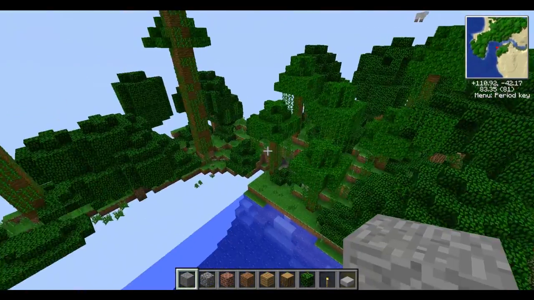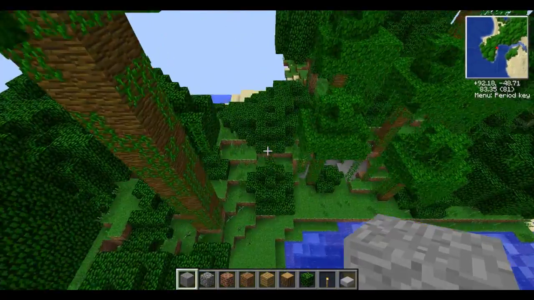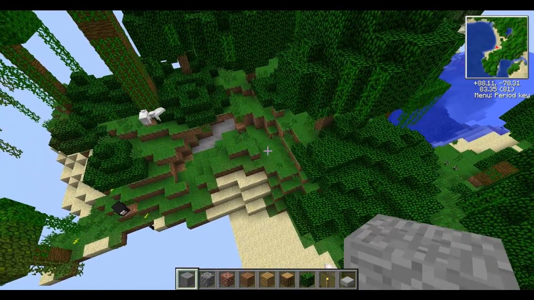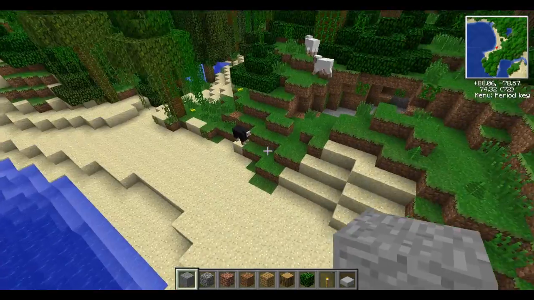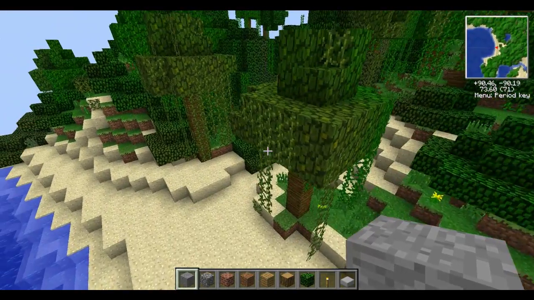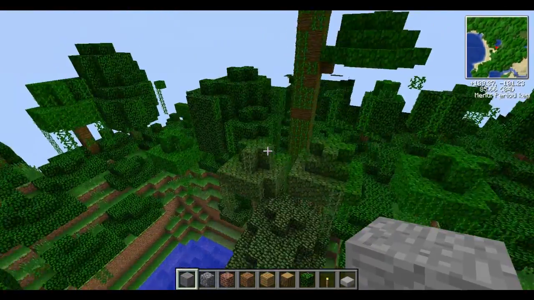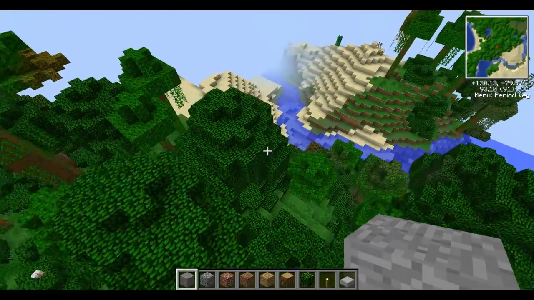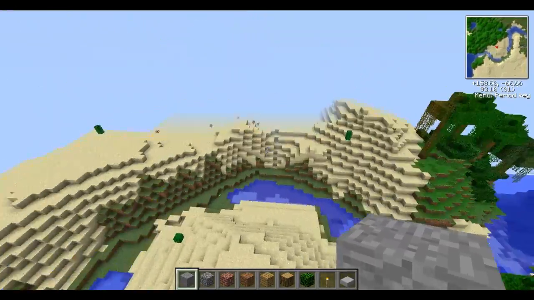Because oil is kind of hard to find, depending on your seed, some seeds have a ton of oil everywhere, and some have none, and you have to just do without it. But I'm not seeing any oil. Oh well, let's just make our oil refinery. Not gonna do it in the desert. Oh wait, maybe I can.